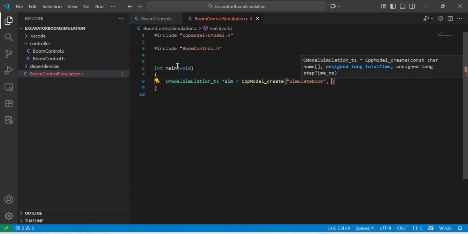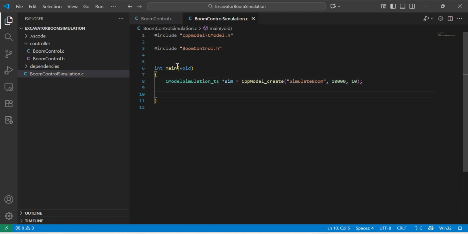The second parameter is the total execution time in milliseconds. I will set 10 seconds. And the third parameter is the size of each step in milliseconds again. I will give 10 milliseconds, as it is a very common task time for the controllers.